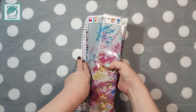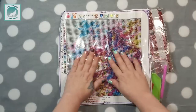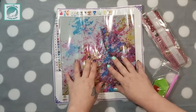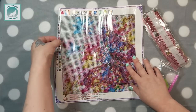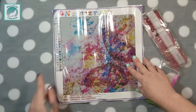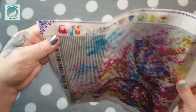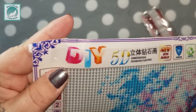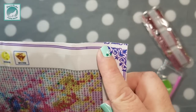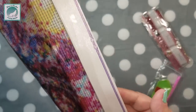This one, as we go over this, we'll talk about some of the specs. It is a small one. It's a 30 by 30, and it does look to be about right. I've ordered some 30 by 30s before, and it looks about right. And they had the same kind of thing on the sides with the embellishment. I really like details like that. I'll bring it up closer so you can see. We're just around the corner where if it was actually cut right, you can see from the painting its neighbor that it got cut off.